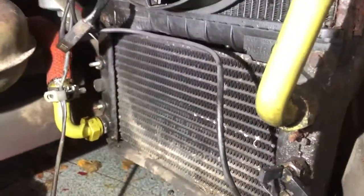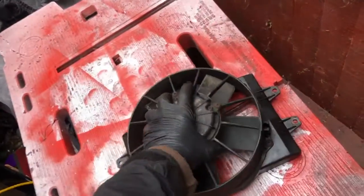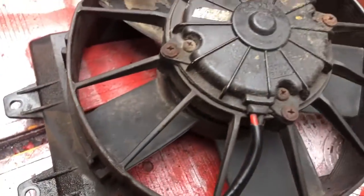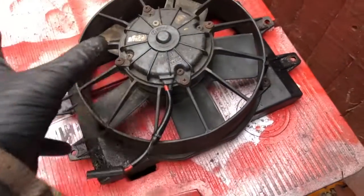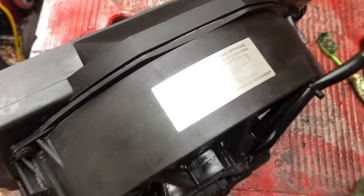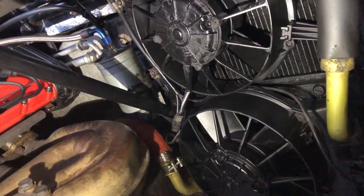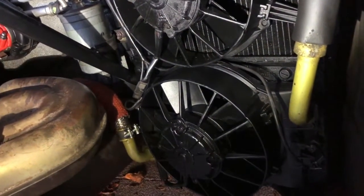Just one connector holding each fan in place, and that's our fan out of the car — one of four. It gives me nice access around it so I can clean up all the blades, all the horrible gunk from years of neglect, and clean up all the terminals too. That'll be great. I also found a sticker underneath all the grime. Fans are all cleaned up and the radiator is cleaned — looking a bit better down in this corner.